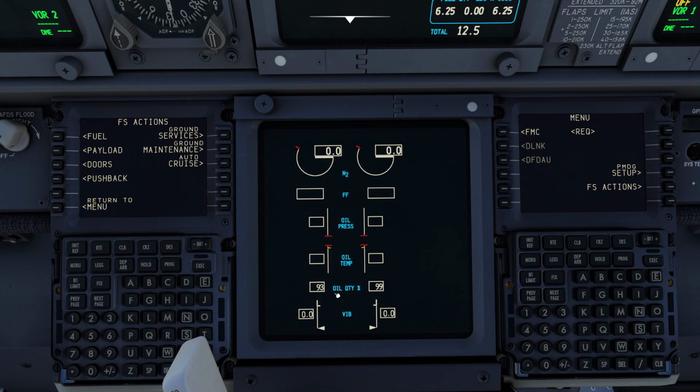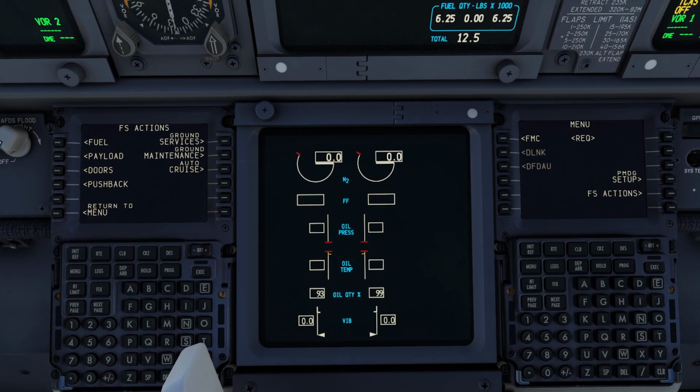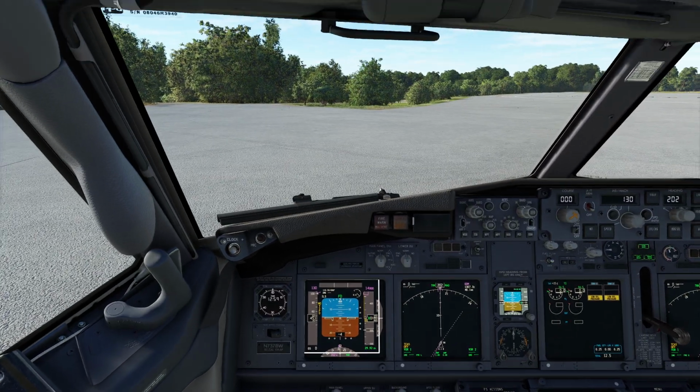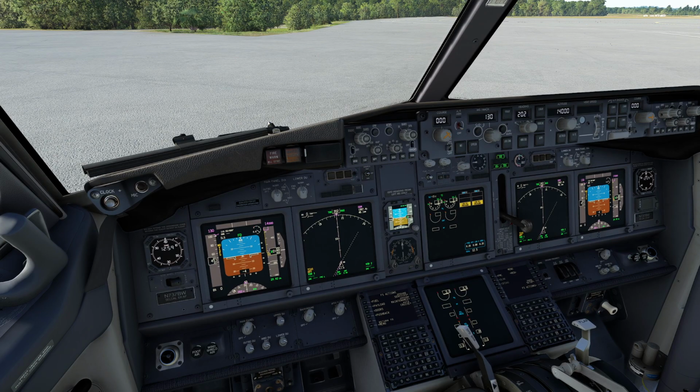Notice we have a quantity, and we also have a vibration meter here. Now, we did not see a vibration meter on any of the aircraft that we've taken a look at so far. They do exist on turboprops, believe it or not. But one of the things you get because of the way a jet engine operates is that it's so smooth that you wouldn't necessarily notice that something's vibrating in a poor way. So let's go ahead and get this thing started. Again, that's kind of the initial differences here.